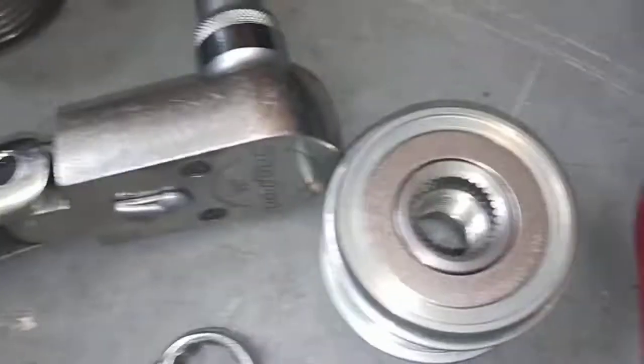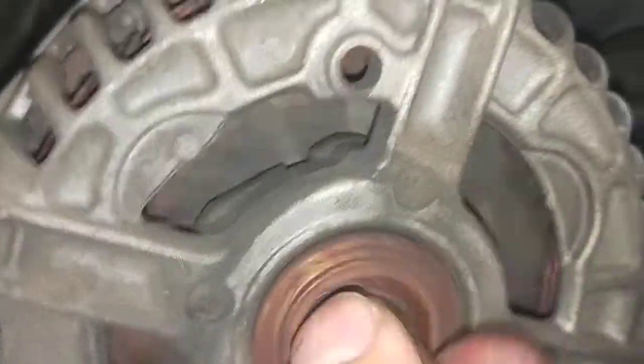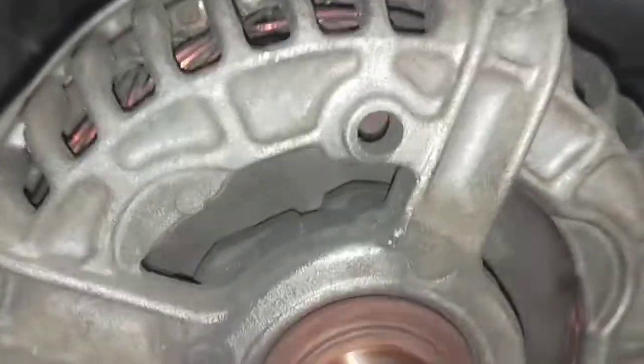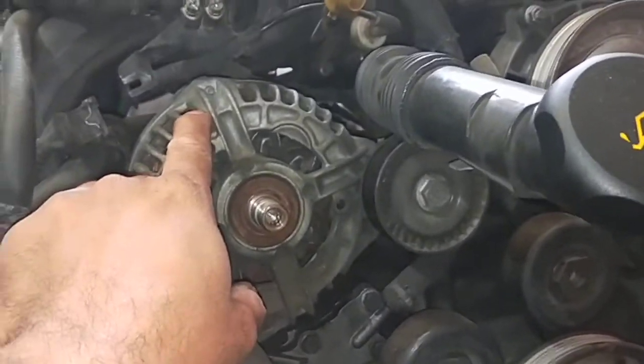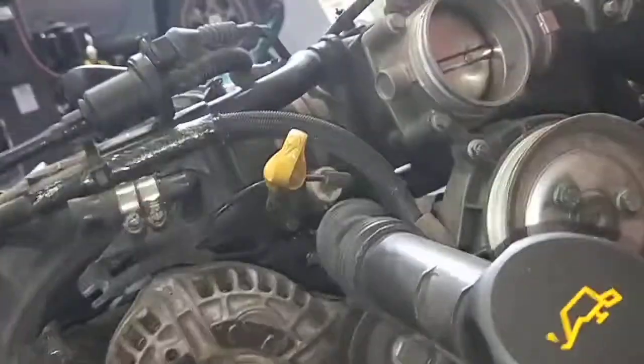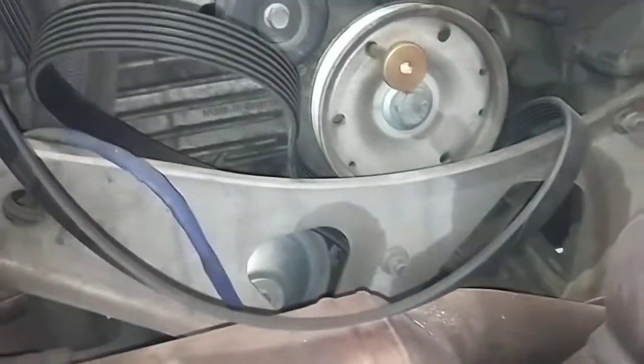One more thing to show you — this pulley here, the one-way clutch, is noisy as well. I took that out and I've got a new one right there, but the actual bearing inside here is noisy. I'm going to take that out, put a new bearing, and rebuild this one here. Then I'm going to take the exhaust off and put the new modified cutout for the oil pump, for the oil to go through the tunnel for the IMS bearing.